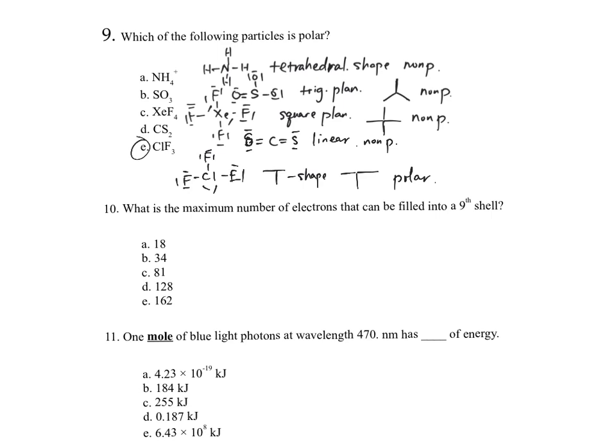Now, the maximum number of electrons that can be filled into a shell. As I put these exam questions that I typed up on computer onto the eCampus for our real exam, I made changes to them. The calculation of the maximum number of electrons in a shell is 2n squared, so 2 times 64, 128. Not much to say there.